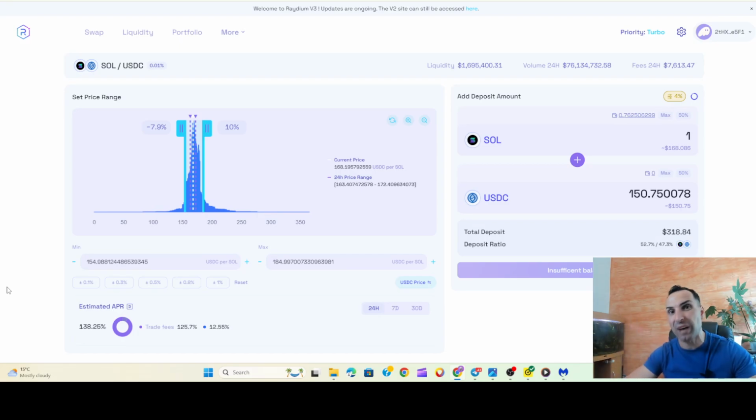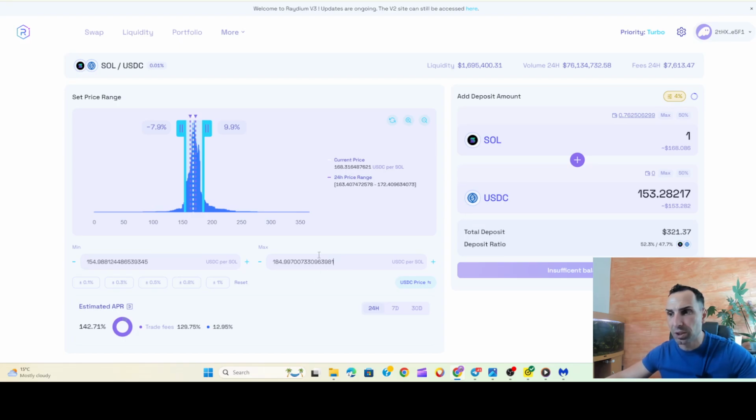Narrow range is around 5-10% up and down, moderate range is around 20%, wide range is around 40, 50, 60%, and extremely wide is over 100%. But we don't do that. So here, with this one, the blue, we do that with the meme tokens. Okay, so be careful there.